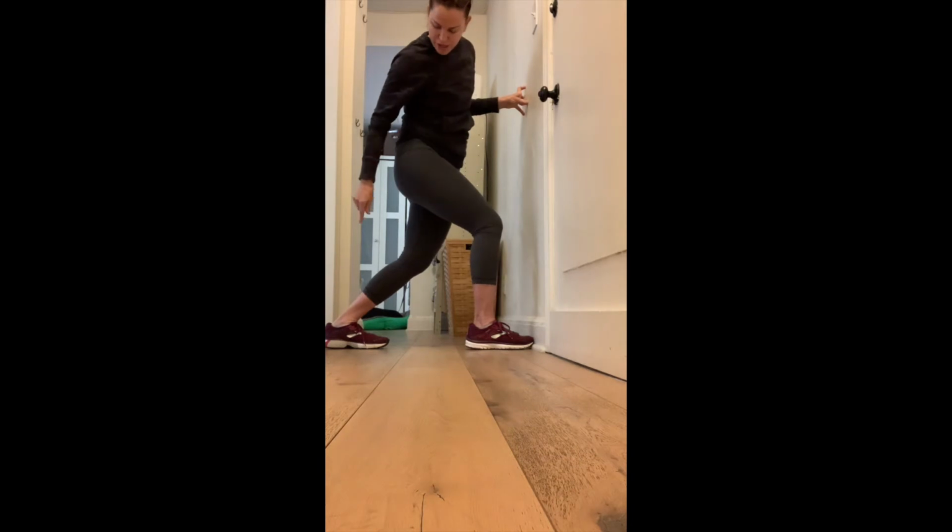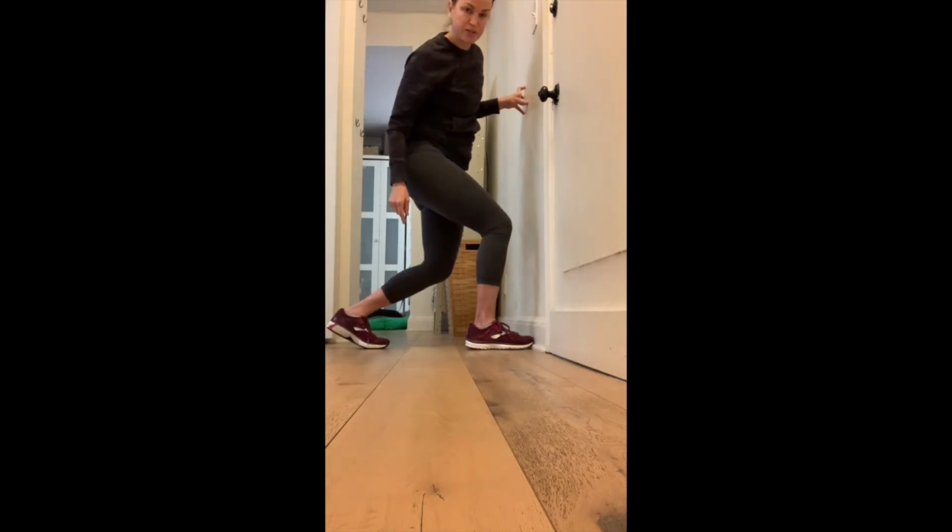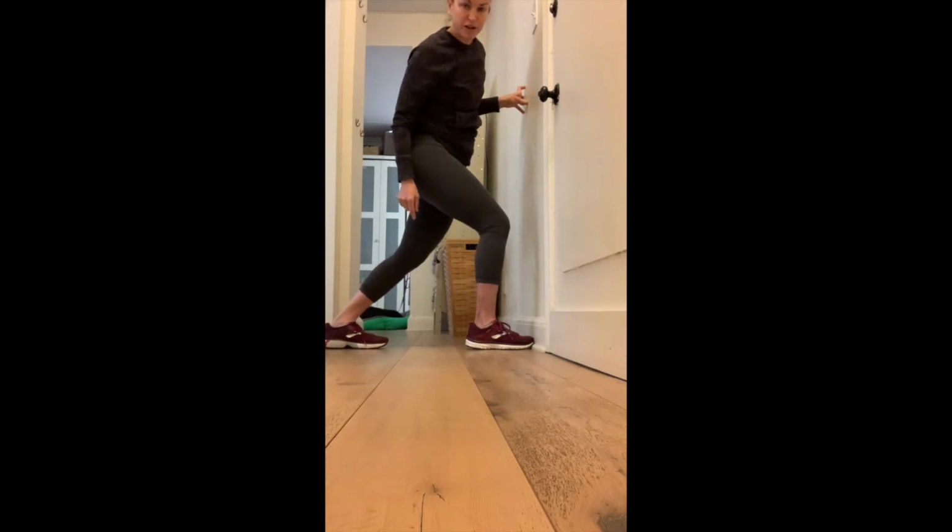Okay, so you can just double check to make sure your heel is down, your toes are pointing forward, because if your heel comes up, you're not going to feel it. Where you might feel it is in your knee.